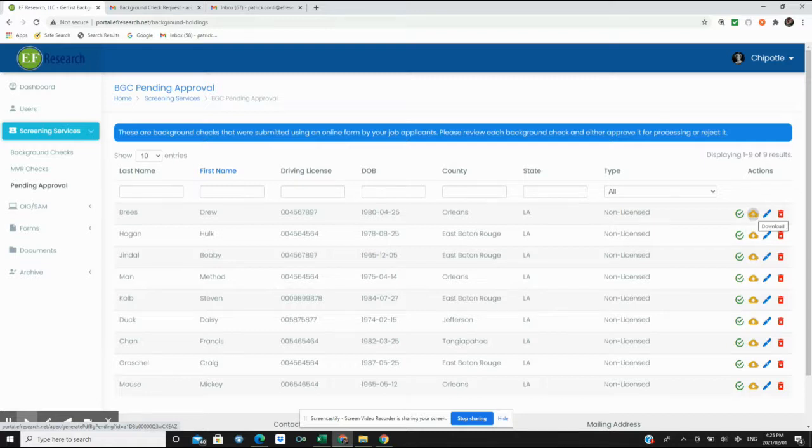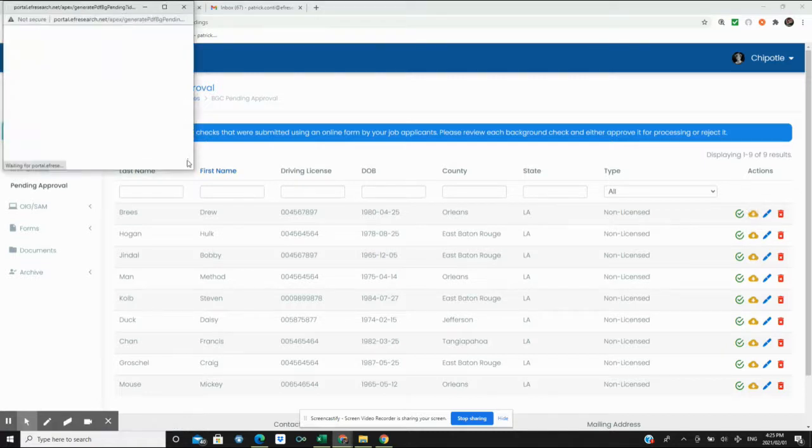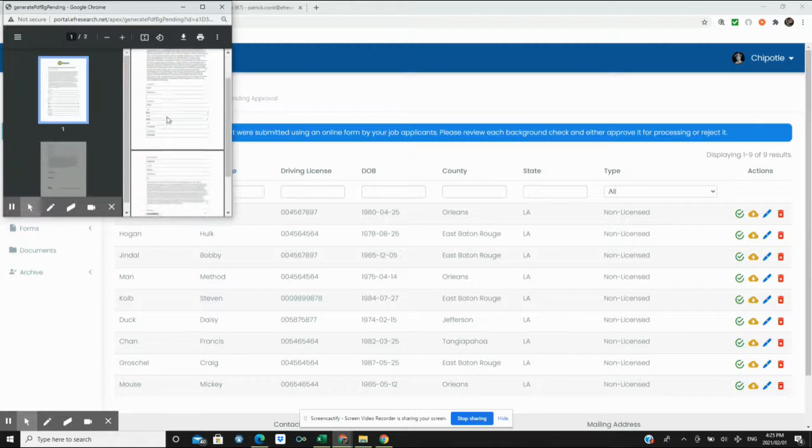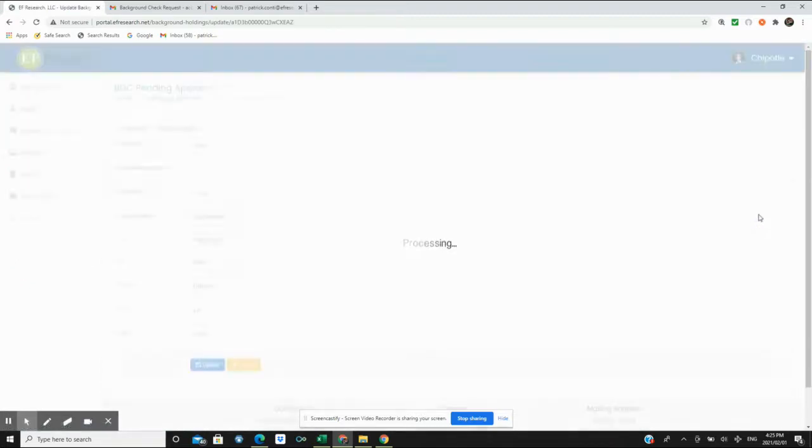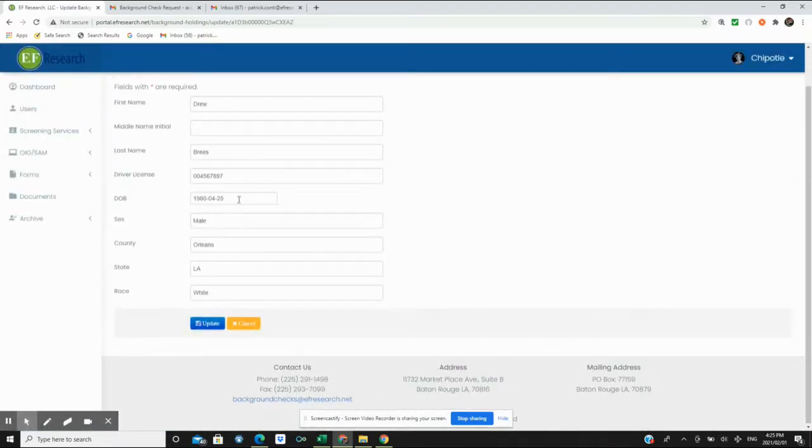The other thing you can do is download it. If you want a copy of this background check, you can download a copy of what Drew filled out. That's for your files. And then there's also this edit option. So if he didn't put something in correctly, like he accidentally spelled his name with a couple extra S's, you can go ahead and update that.